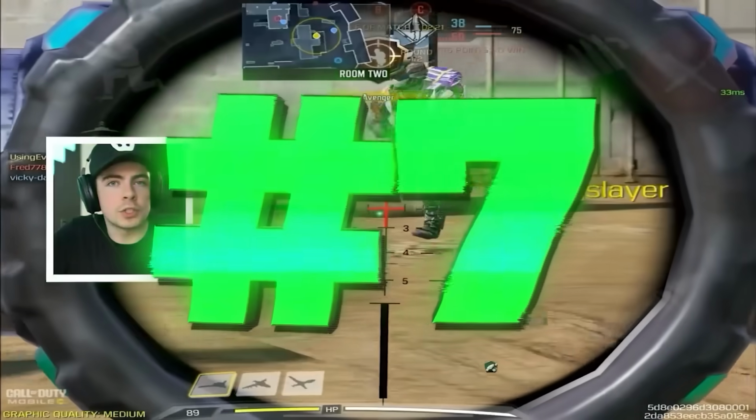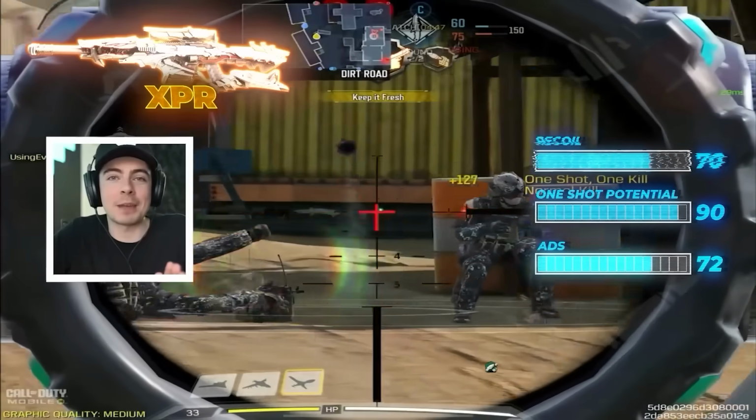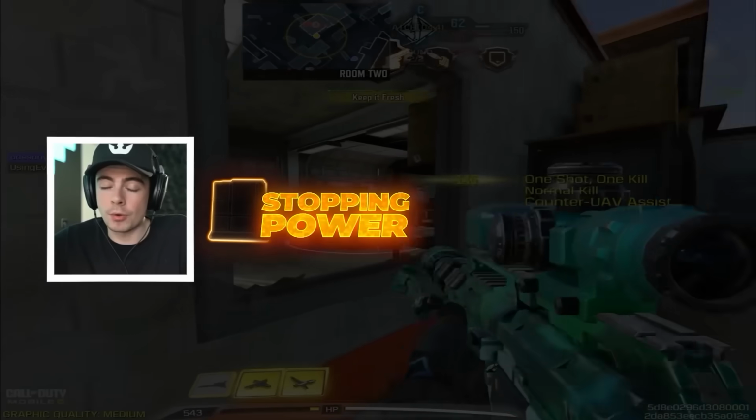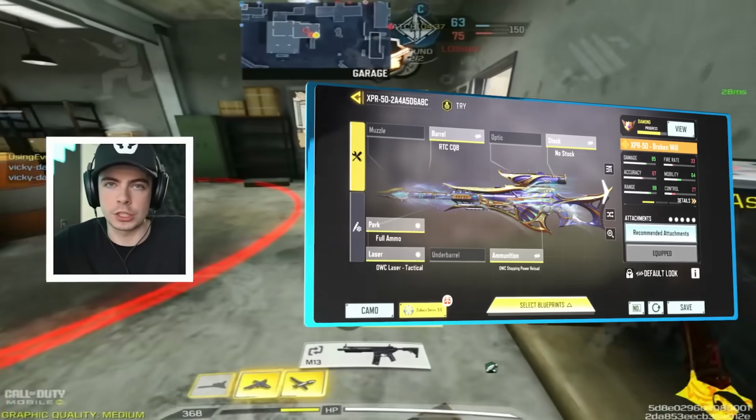Number 7, however, goes to the XPR. This thing is a top tier spammer, and I would definitely recommend you to use it if you haven't already in respawns. You're gonna need that stop and power reload and good movement. If you don't have either of those, do not try it out.